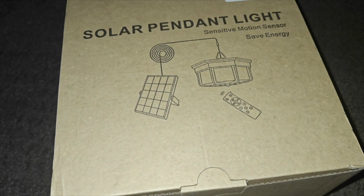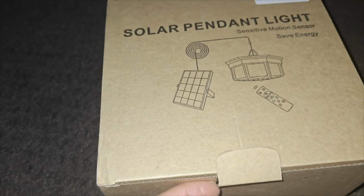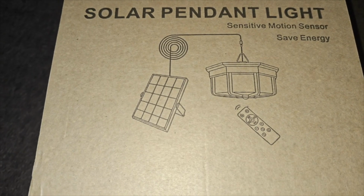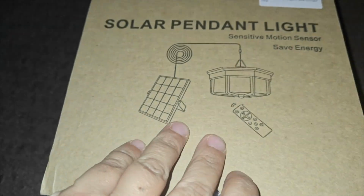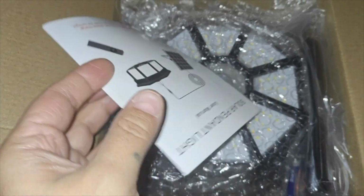Alright, so right here we have our solar pendant light. This one here is for a solar shed. It does come equipped with 288 LEDs, which makes it super bright. It does come with a remote control. They offer this in a 1-pack or a 2-pack, and I went for the 1-pack because I only needed one for my 8x7 storage shed.